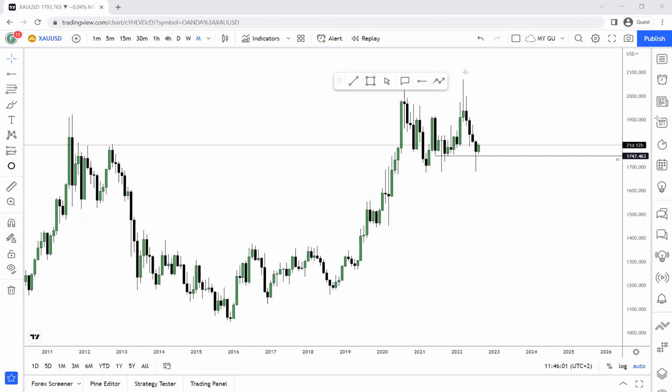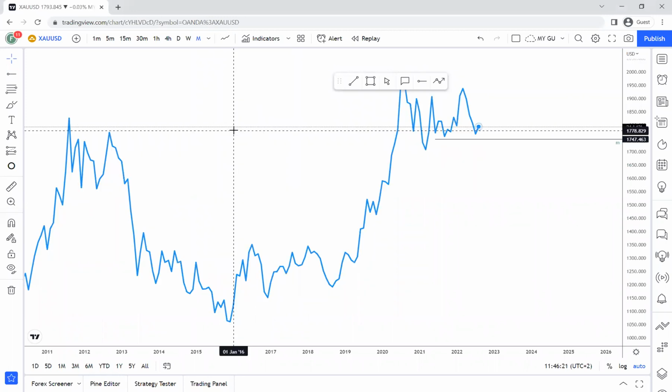All right. So to make it simpler for other people, if you don't understand where to put your support and resistance, some people can even put their support and resistance on the line chart. So what you want to do is turn your chart into a line chart, right? And then on the line chart, you are looking for peaks. An area where there are peaks, that's an area where price is reversing.